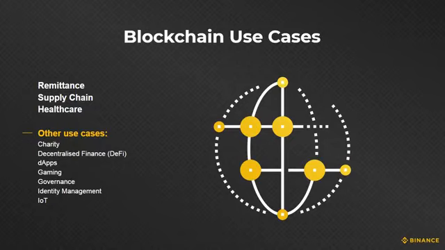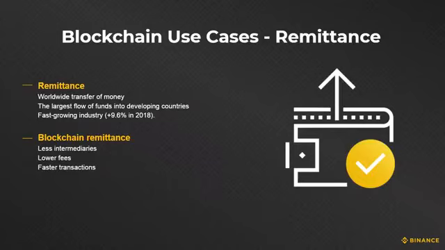There is decentralized finance, which is called DeFi, to carry different cryptocurrencies, trading them and all that. We have the dApps, which can be used for cryptocurrency exchange, buying and swapping. Gaming can also be used for games. Governance, so you can use it for voting processes. Identity management, so with the blockchain you can easily detect somebody's face. And Internet of Things, which is the IoT. Its major use is remittance, and recording medical data.